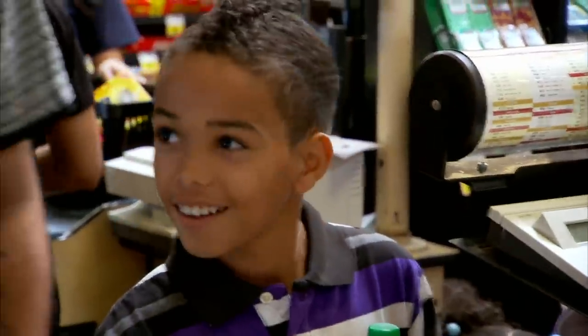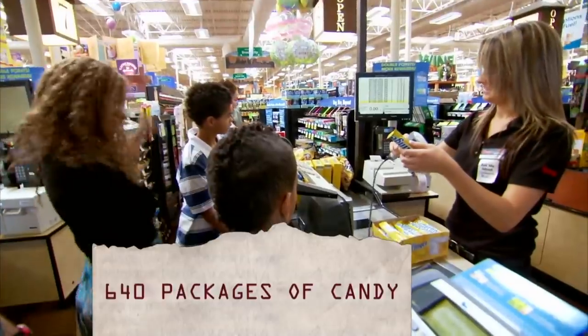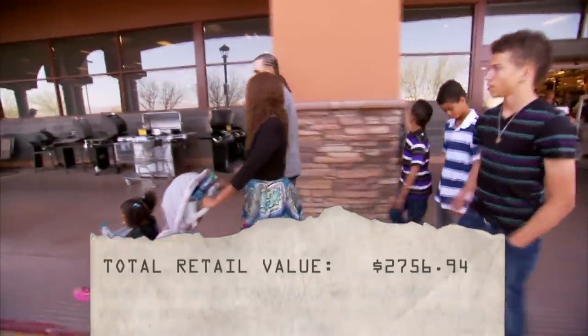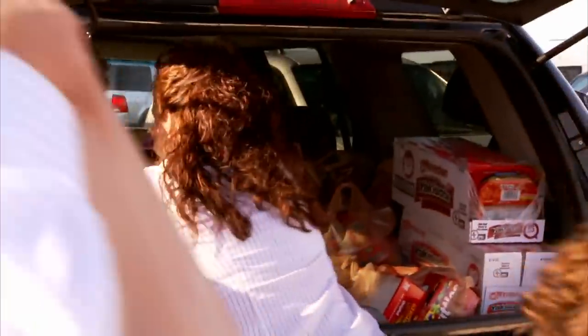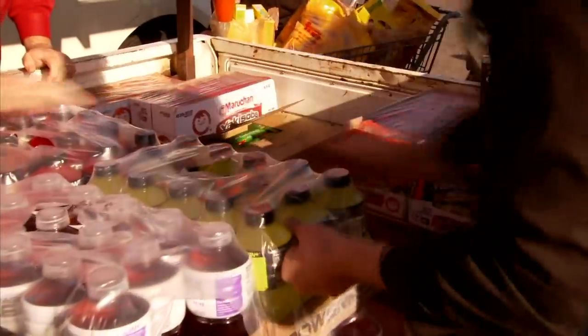That'll work for me. That's what I'm talking about. So we saved like $2,600. It was more than what I guessed but I'm still really excited. Amber managed a haul that included 170 cans of dog food, 370 packages of noodles, 500 sports drinks, and 640 packages of candy — a retail value of $2,756.94. Her cost: just $187.69. A 93% savings. This was our hugest haul ever, and with only doing it three months, that amount of money was ridiculous for us. It was very exciting — it was great to be able to pull that off.